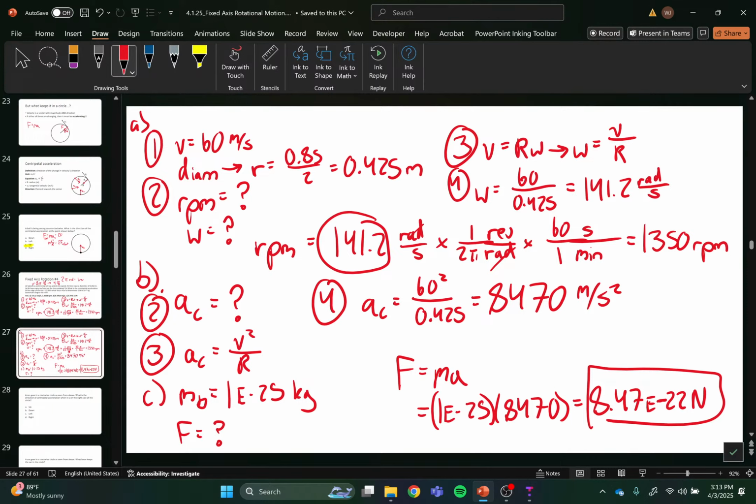Small things don't need much force to be able to hang on. That's why ants can climb walls and all that good stuff. They don't have much mass, so they don't really have to have much force to hold on and climb ceilings. All right, so nothing too crazy here. Really the main things: can you go from linear to rotational? And do you realize there's 2 pi radians in 1 revolution? That's kind of the only exciting thing here.